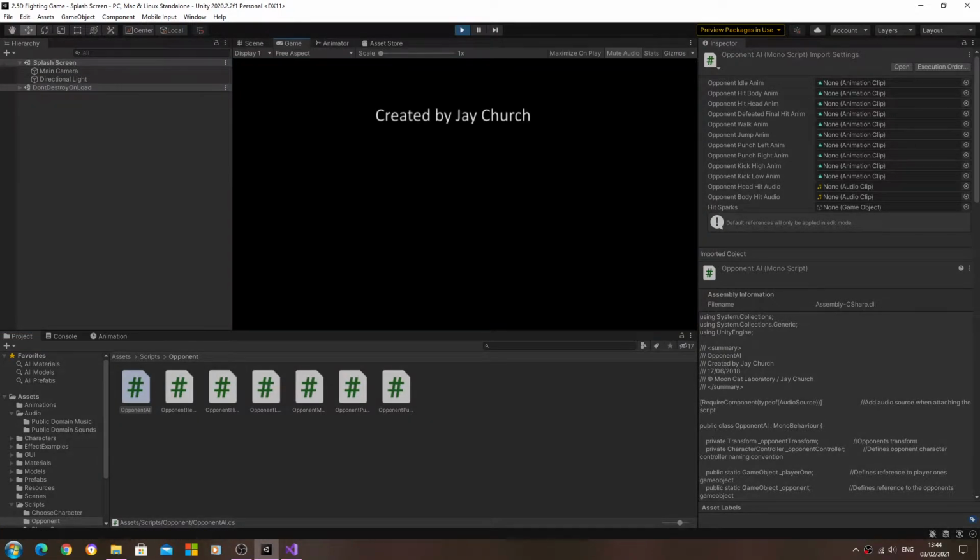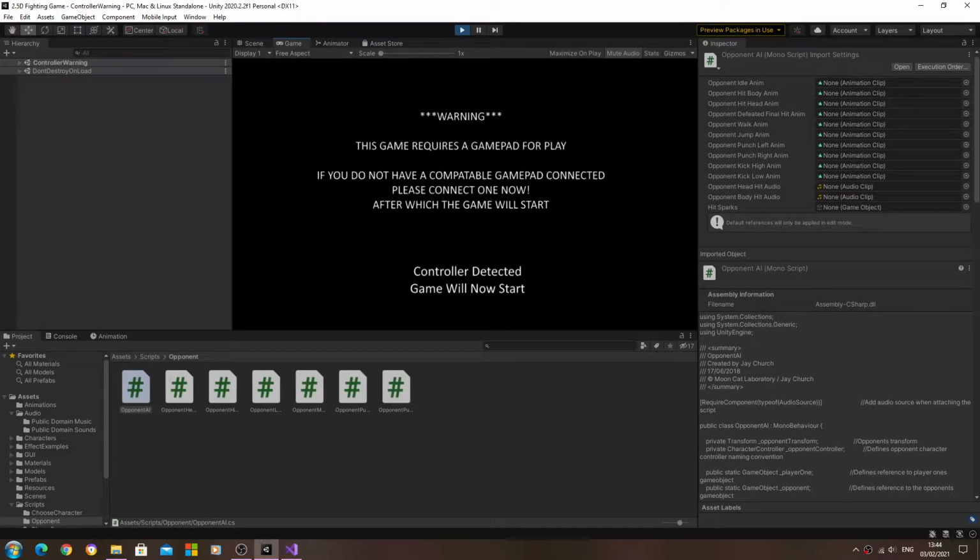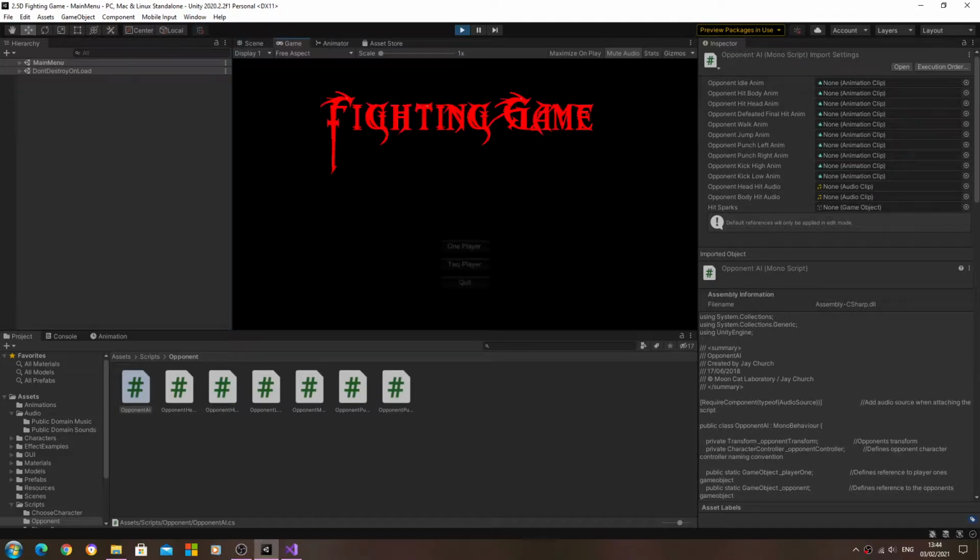So obviously we may end up with the opposite opponent striking the player, and that will cause hit sparks not to be in the right place. So bear that in mind, because we haven't fixed the opponent hit sparks yet, for when the opponent strikes the player.